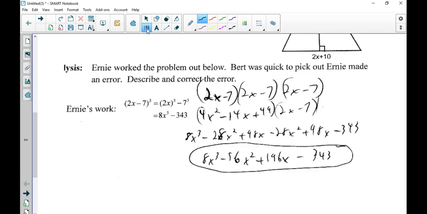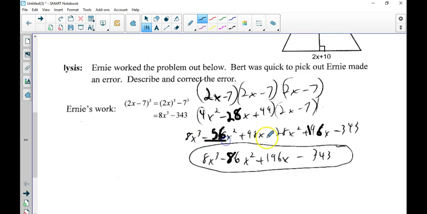Okay, another silly mistake. When I multiplied this, I should have gotten negative 28x, not 14. I forgot to double it. 7 times 2 is 14, doubled is 28. Now that's going to have a double effect here. It's going to make this negative 28, got to double it, into negative 56x squared. Is also going to turn this 98x into 196x, which is then going to change these two answers to negative 84.